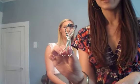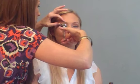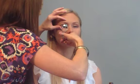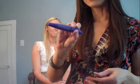Next, I'm going to curl her lashes with a Shuamera lash curler, and you want to do this before you apply mascara so it doesn't stick to the mascara and take your lashes out. Next, we're going to use CoverGirl Lash Blast Fusion Mascara.